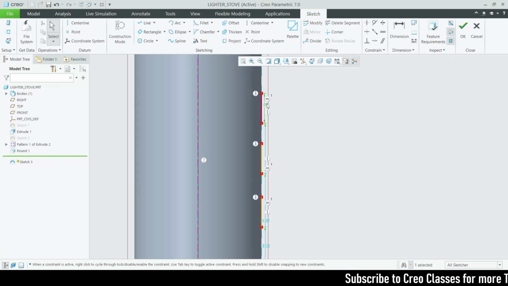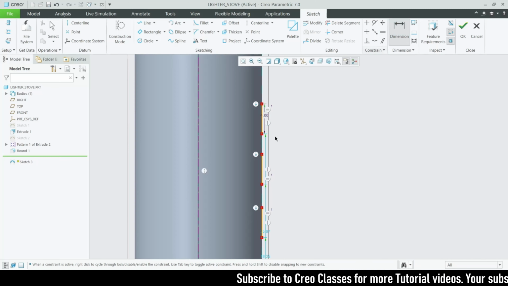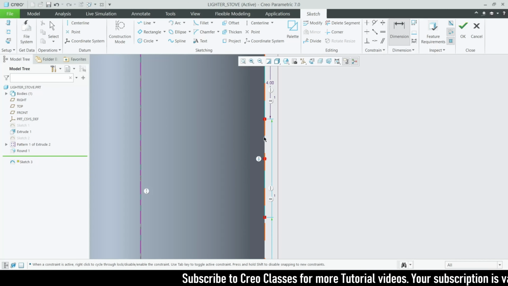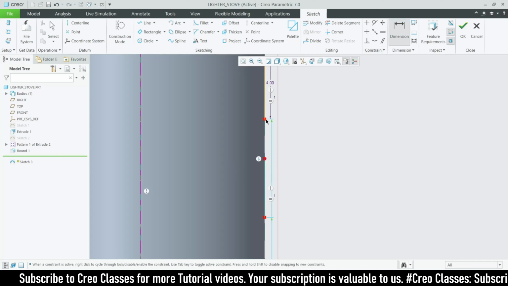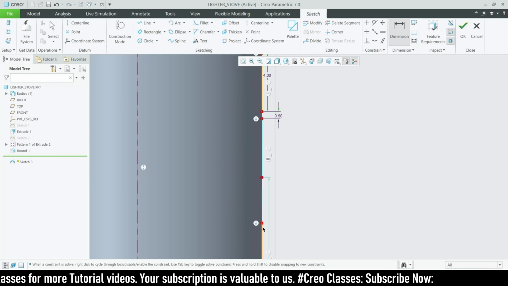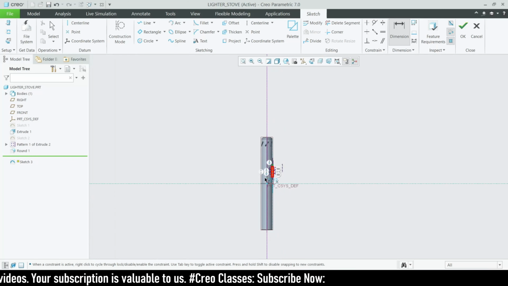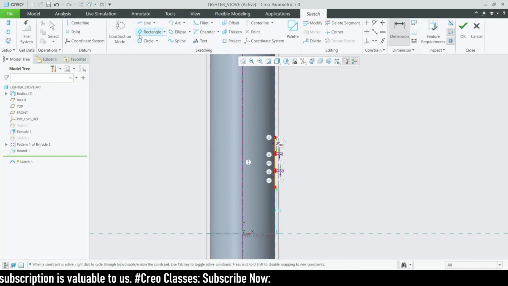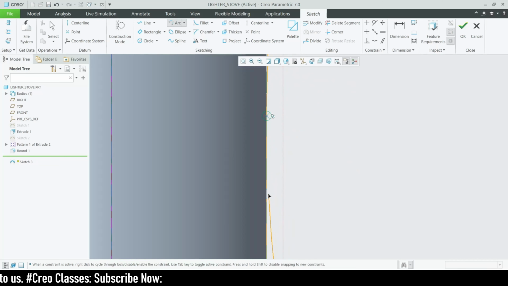So this will be 4, and everything will be changed, right? For dimensions from here till here, oops, sorry, I forgot to click the scroll button. So this will be 0.5 and from here till here this will be 0.5. Let's check the position. Yeah, this looks fine. The next thing is I need to create some arc features for this up to this.